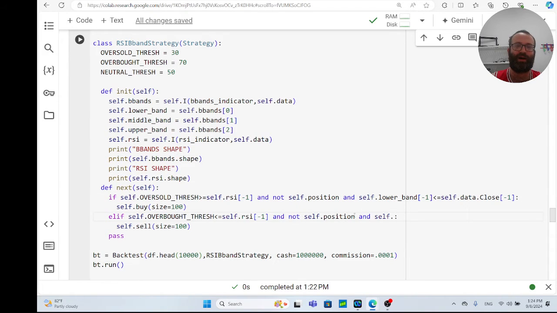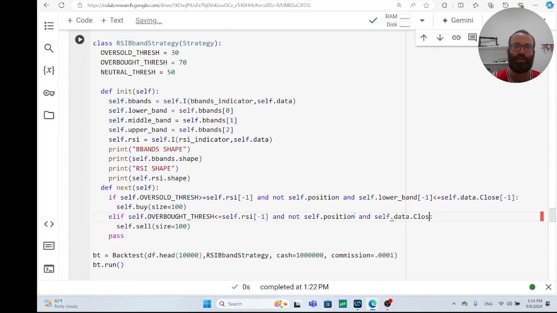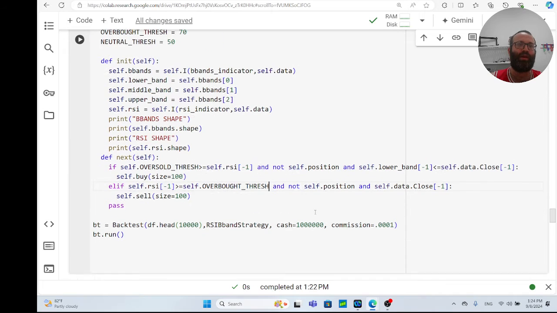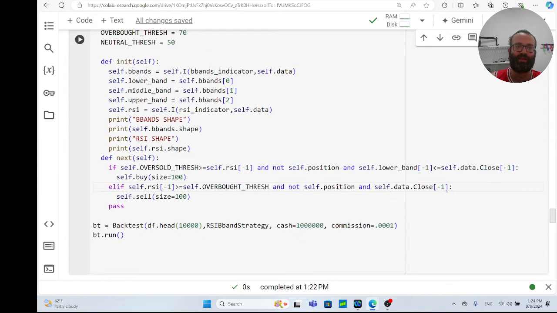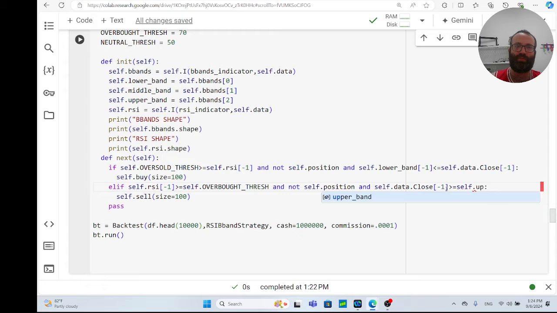So we do self.data, and the reason I'm doing it in this order will become apparent in a second. So I actually want to do self.RSI -1 greater than or equal to self.overbought threshold, and no position and self.data.close -1 is greater than or equal to self.upper band -1. So that's when you short if you have no position.